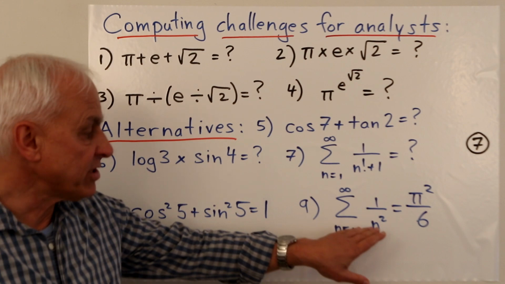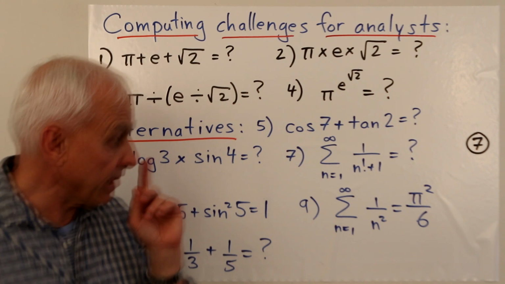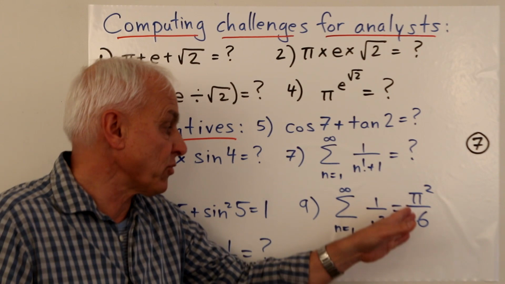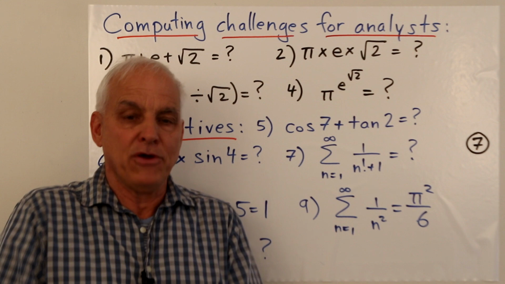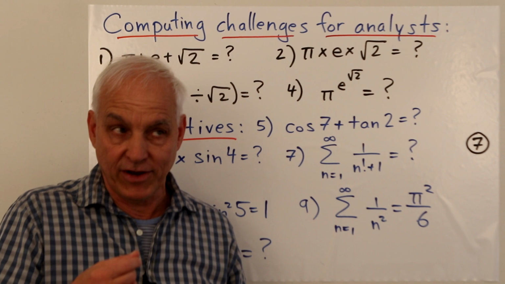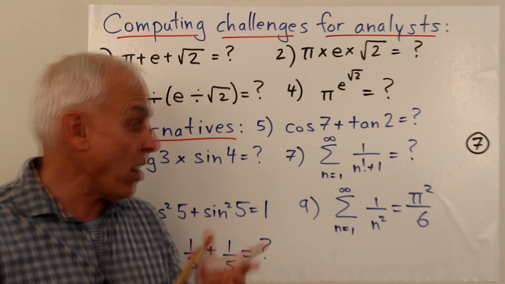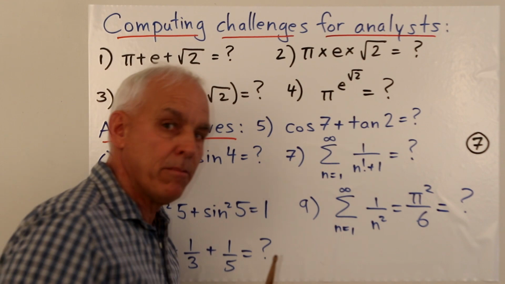But if you're a primary school student, you are allowed to say, but wait a minute, what is pi squared over 6? You know, instead of being pi squared over 6, if it was 12 squared over 6, your teacher would not allow you to keep it in that form. She would expect you to reduce it. So 12 squared over 6 is 24. So she'd want to see the 24, not the 12 squared over 6. So aren't we allowed to also just move the question mark over and ask, yeah, okay, but what is pi squared over 6?